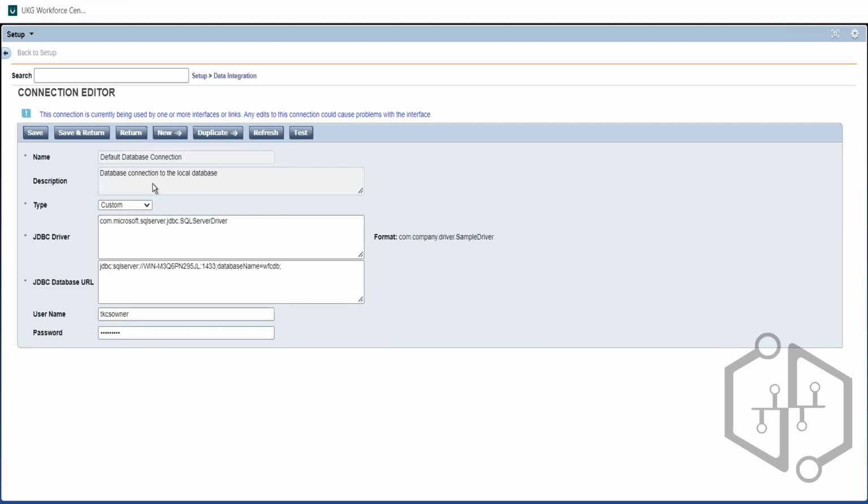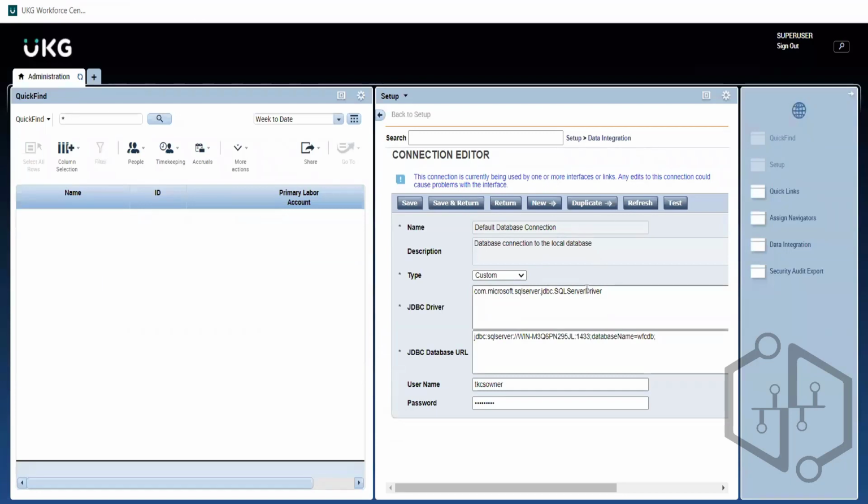In the backend, Kronos has around 60 to 70 base tables. So SQL tables are available in Kronos. Each Kronos comes with a server and a database, and the integration tools and other things are optional. They can be used or not, but these items come with it. Whatever we do here, we are making a change in the setup, and that will be stored in one table. Adding a punch to an employee will be stored in one table. Like that, there are 70 to 200 tables available in Kronos. We can create more if needed, but each item is stored in one table.